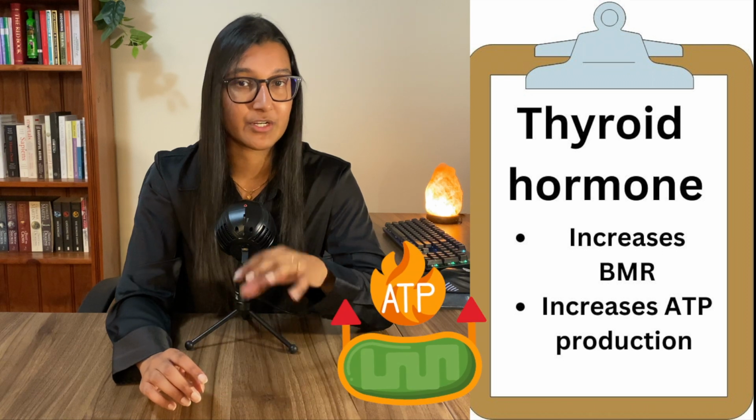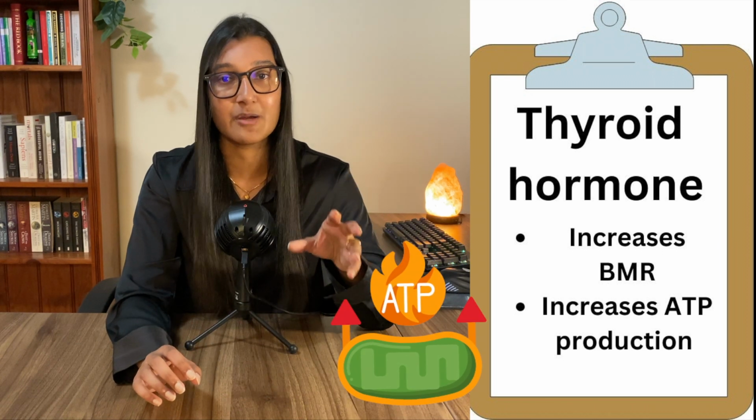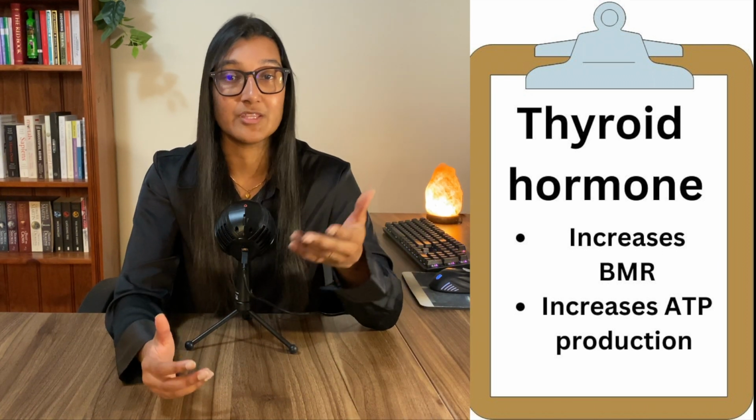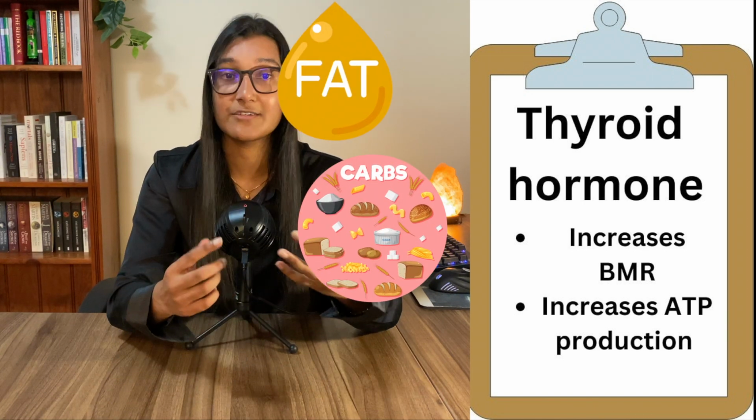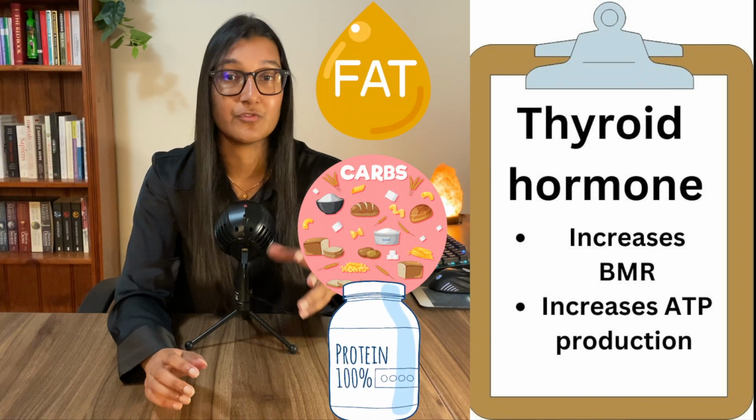Now, another thing it does is make energy production more efficient. It can speed up ATP production and also activates enzymes in your body that are involved in the breakdown of carbohydrates, fats, and proteins from the food that you eat. And if you remember a few videos back, I mentioned that when your body needs energy, it will break down storage forms of carbohydrates and fats. Well, thyroid hormone helps in this scenario and also makes the process of breaking down these storage forms much easier.